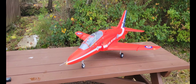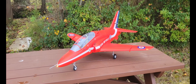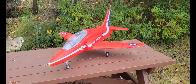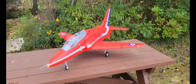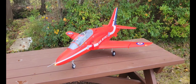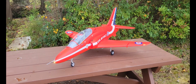I actually did it on the last one, the other one that's in the tree, and I clocked that at 118 miles an hour. That other plane has an X-Fly 3060 2000 kV EDF unit in it. This one has the 2957 2210 kV, the Freewing one that originally came in this plane. So two different types of motors. I believe the other one's got a little bit more thrust, but we're going to see what this one does today. So without further ado, let's get this thing out on the runway and get it ready for her maiden flight.